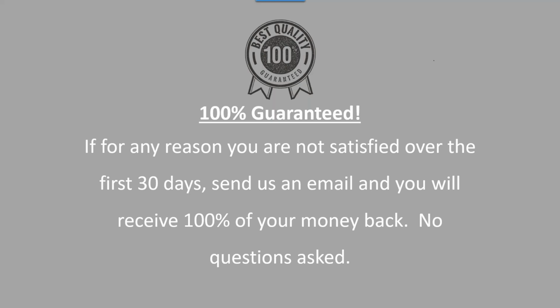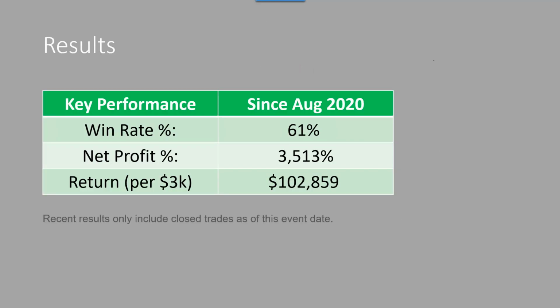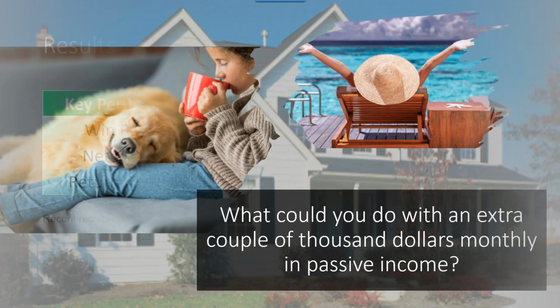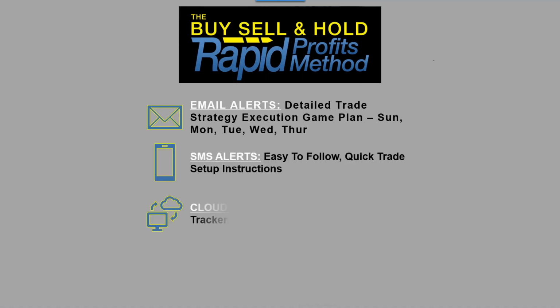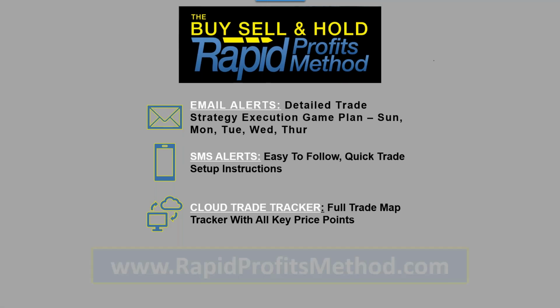Okay, so we're able to really provide this at an extremely low price. So once again, return on investment, right? Ultimately, what this program is going to do is provide you with email alerts. You're going to have the SMS alerts. You're going to have the cloud tracker. Everything's going to be easily tracked, fully transparent, all delivered to you Sundays, Tuesdays, Thursdays.